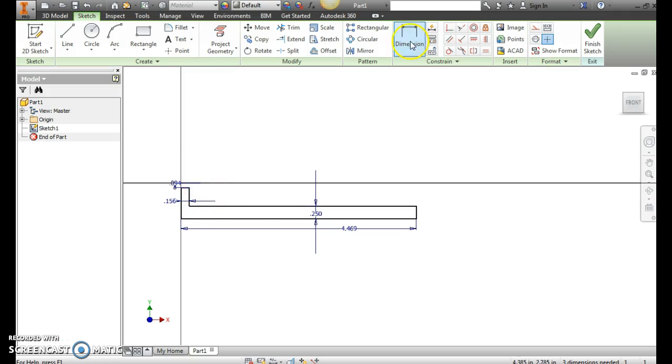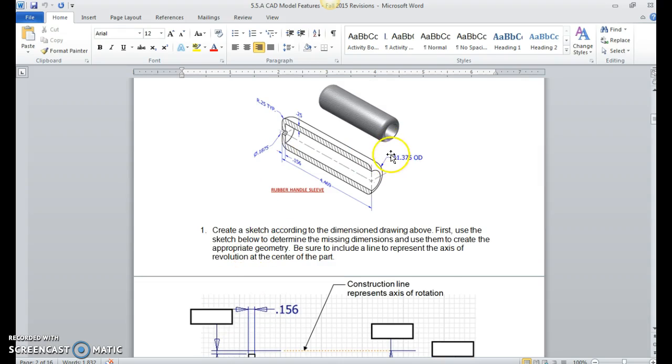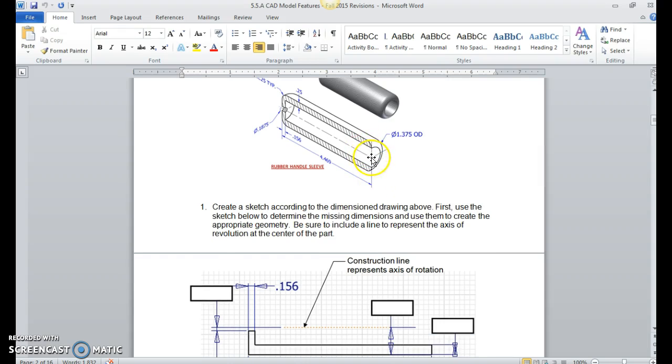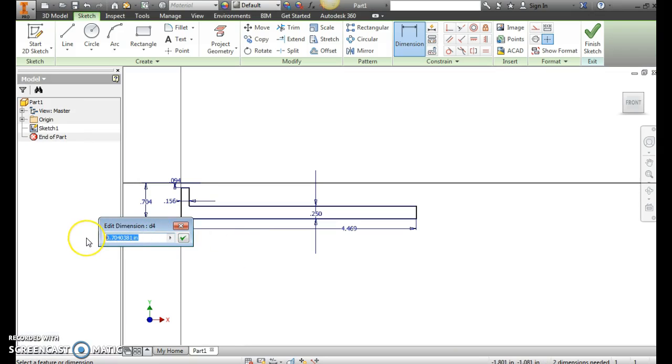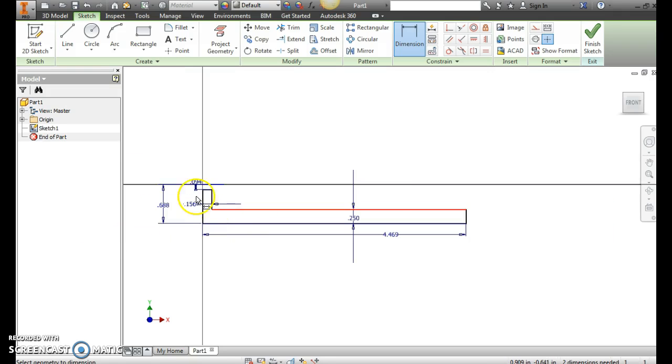So we only have one dimension left. That is from our center axis out. I'll just put it over here. Again, we don't know what that is until we look, and we see that, again, we have a diameter. Diameter is from the top of the rubber handle to the bottom of the rubber handle. We can't use that directly because that's from top to bottom. We're looking at half of this thing. We're looking at from center line to the bottom. So what we need to do is take the number divided by 2 again and let Autodesk do that. 1.375 divided by 2. Hit enter. And we've sized this thing entirely.